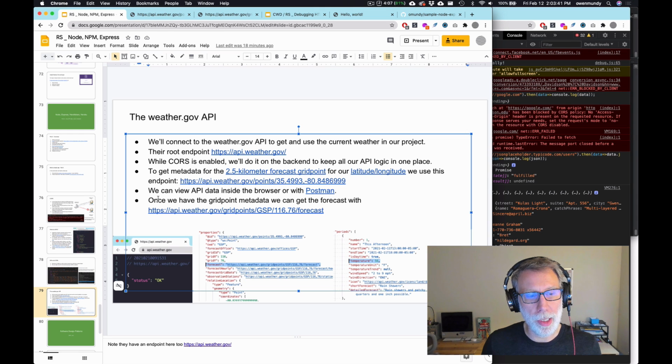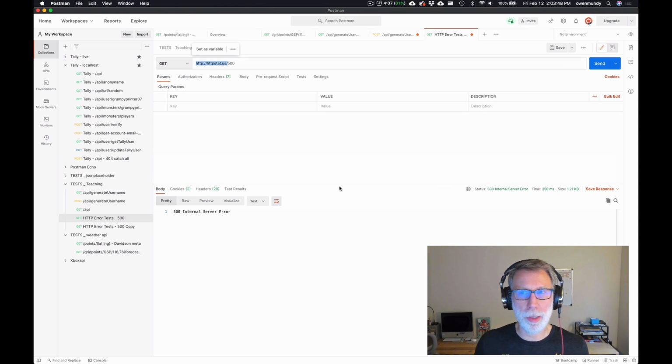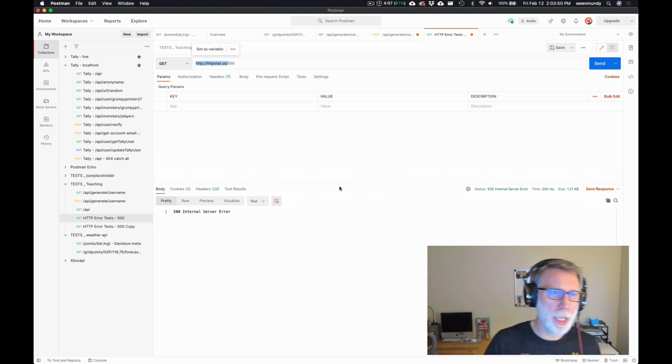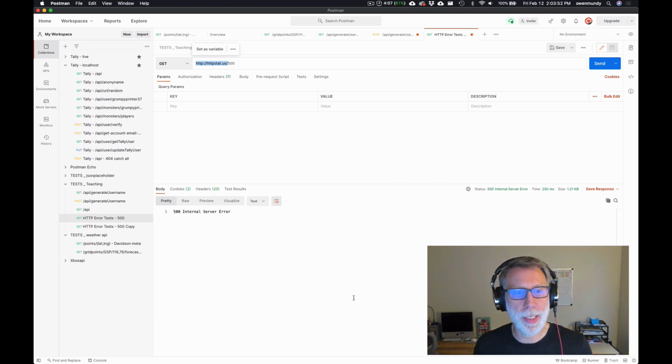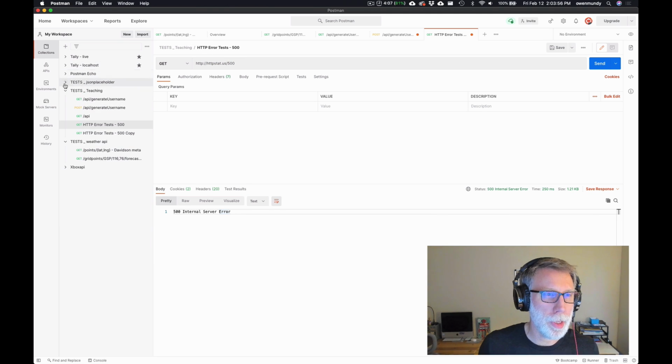But let's talk about Postman real quick. So Postman, available at postman.com, you can use it on their website, but I prefer to download the app. I find it really, really handy for testing APIs.